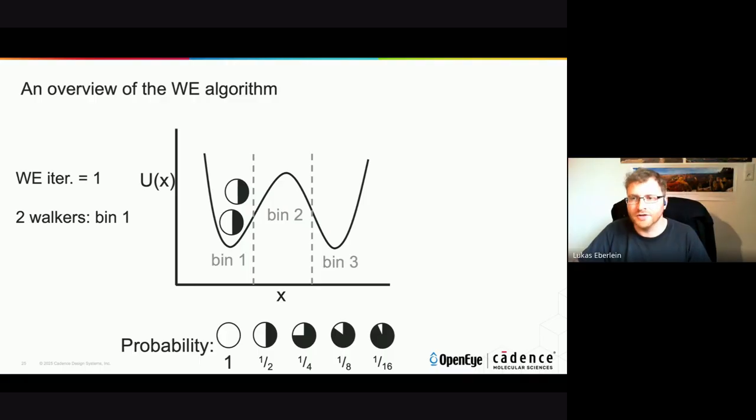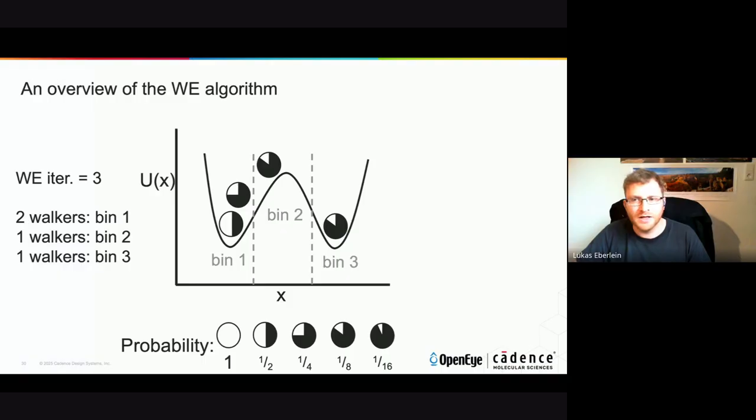In this case, having two simulations starting from one with probability of 1, each of these two now have a probability of 0.5. After the next short simulation, one of our walkers reached the second bin, and again, we can split the trajectories to accelerate sampling. If a simulation moves backwards, as shown here, we can merge and split walkers again to always ensure we have 2 walkers in each of the bins.